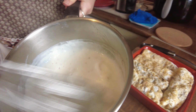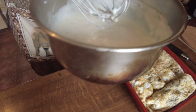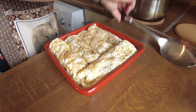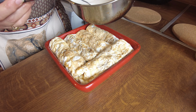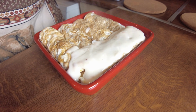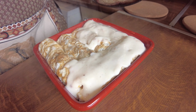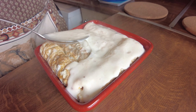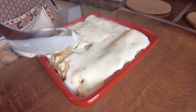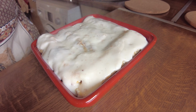So when you use 2 cups of milk, you'll have a bit of extra sauce left. So it's handy to have it in the fridge. You can have it with your veggies or fish, anything you like. So I'm just literally going to maybe use 1/2 of it or even less. I'm just coating our wraps here. A thin layer. It's nice to have this sauce as well if you're thinking about a lasagna or some pasta dish. So here we are. So just literally coating our wraps. Doesn't have to be a lot.